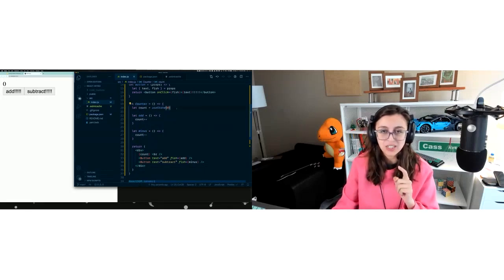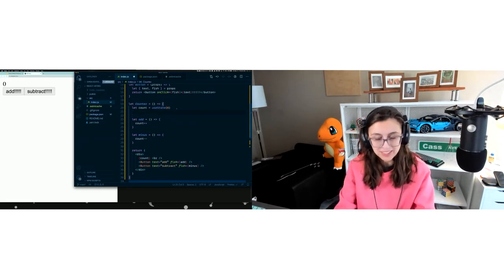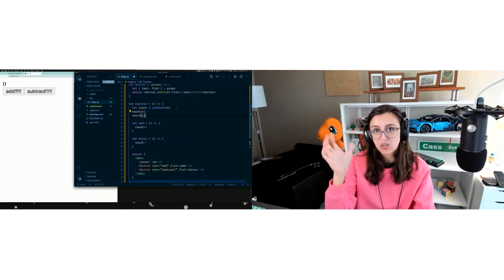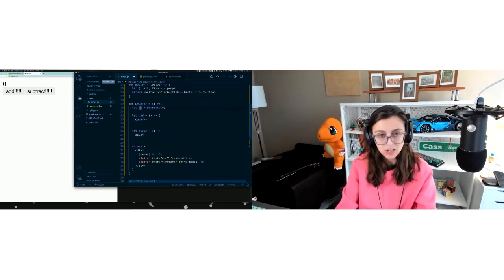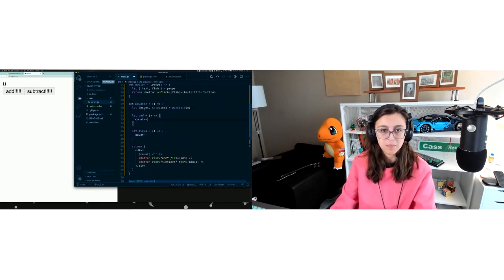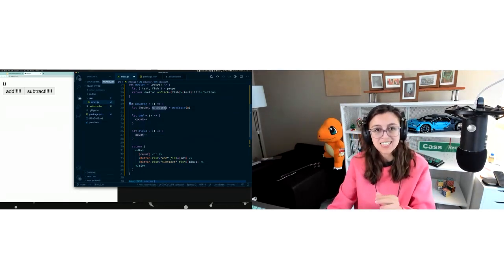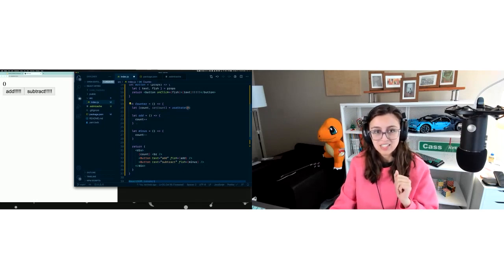And useState actually returns a tuple, if you haven't used that word in a while, or it returns an array with 2 values. And really it's count sub 0 is the actual variable itself, and count sub 1 is the function that you call to change that variable. And so what you could do, instead of using count, you could say we have the count variable and then the set count function. And so the first variable is the count one that's put on the page, and then set count changes the count. And the initial state of count is 0.